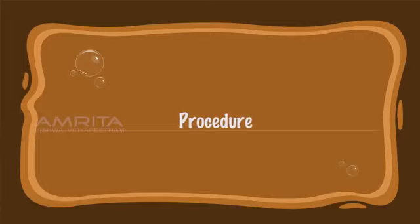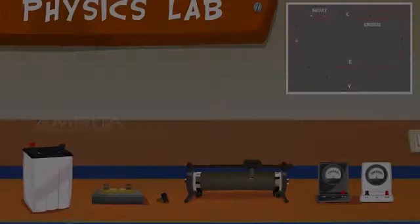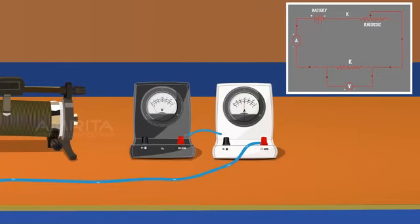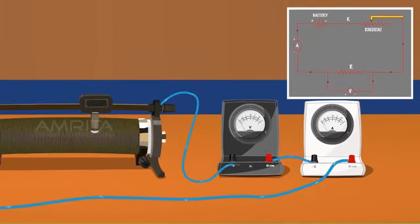Procedure. Connect the positive terminal of a battery to the positive terminal of the ammeter using a connecting wire. Connect the negative terminal of the ammeter to the positive terminal of the voltmeter using a connecting wire. The negative terminal of the voltmeter is connected to the upper terminal of the rheostat using a piece of wire.